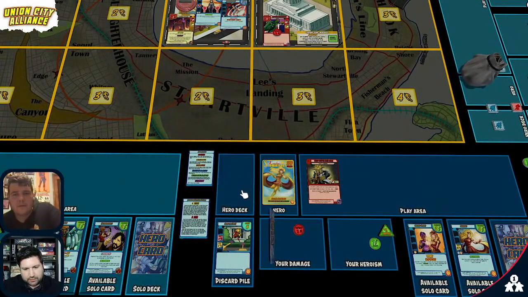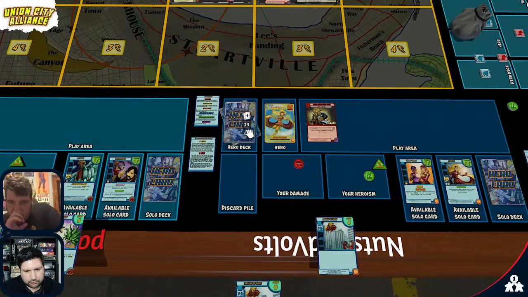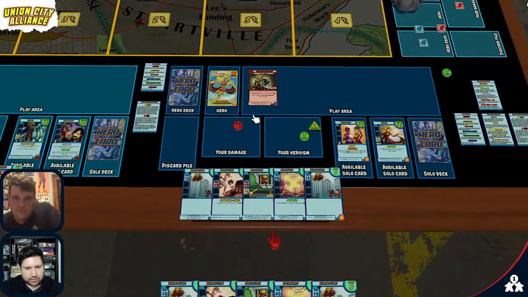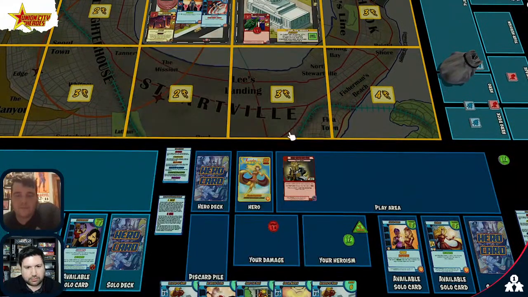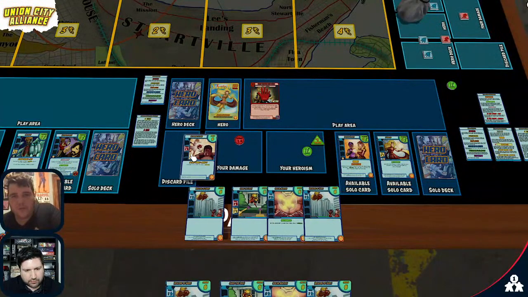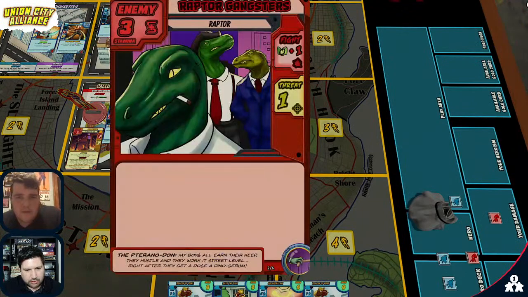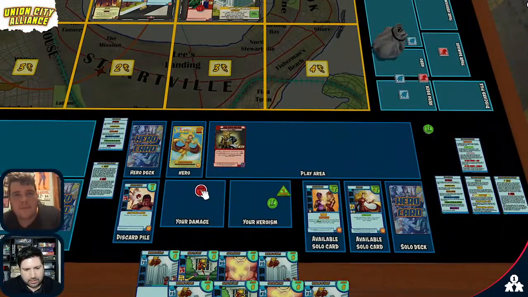Okay, I draw my 5. Oops, that's only 1 card. Okay, got my 5 cards. Nice. I do not have any blind. Oh no, I do have Blind Flash. Cool. And you're going to need it because that Raptor's going to hit you for 3. It's 2 plus 1. Yeah, so it's 3. So I still take 1 more damage. Okay. Yep. And this is a 3 side. Cool. So I need 1 more of those.